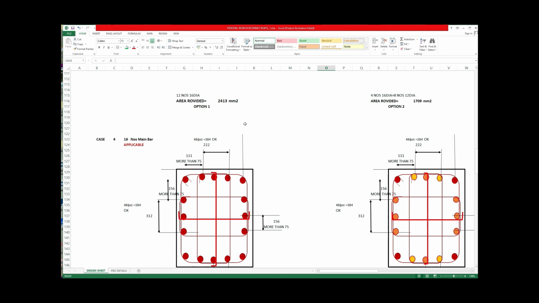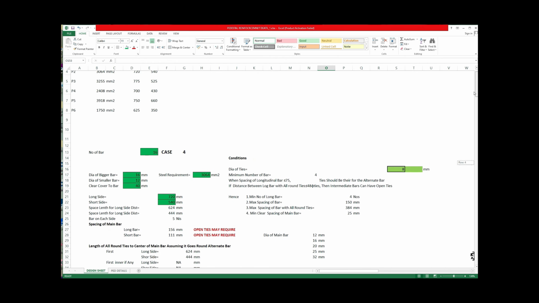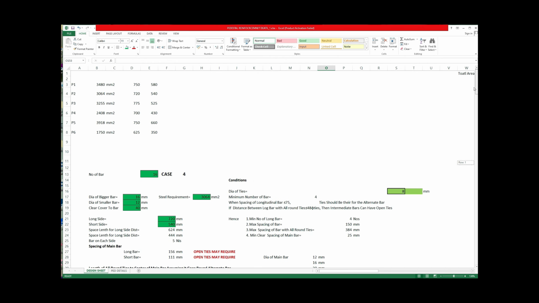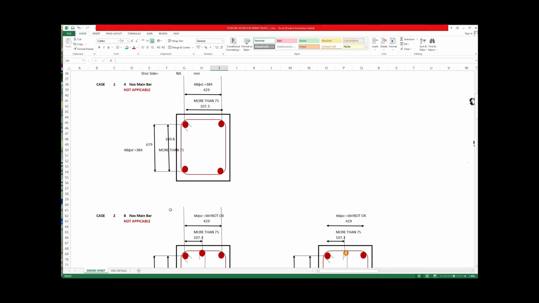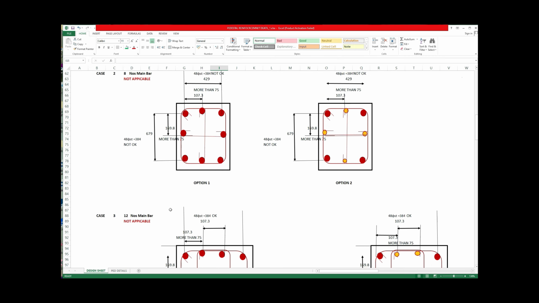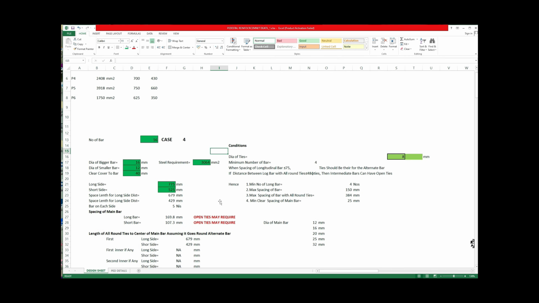Then let us go to P3. P3 is 775, and the other size is 525. Still we are keeping 16 numbers. So again case 4 will be valid. What is the required reinforcement?